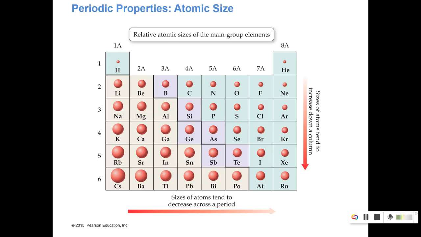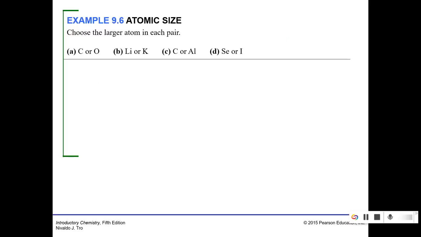Here you can see as we go down that first column, the alkali metals, they get larger, but they do that in every column. It's because they're gaining rings. And as we go across, they do decrease in size because of the pull. But the main arrows you need for atomic radius or atomic size are these, because I want y'all to draw increasing arrows. I do not like these decreasing arrows. I prefer you not to use them.